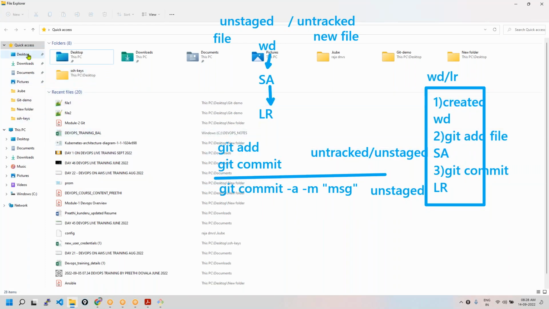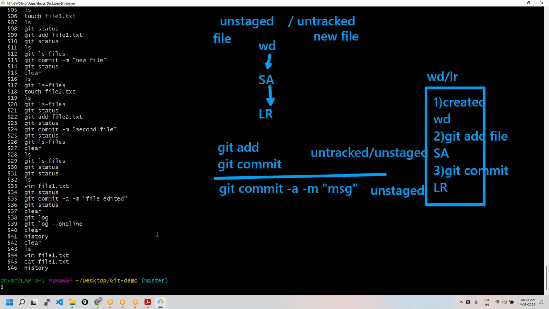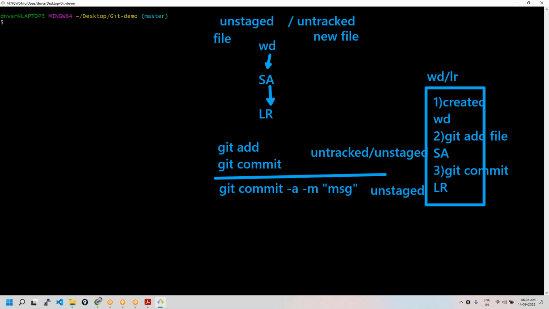Where is our folder? You just do it from the GUI. That is perfectly fine. Slowly you get used to it. Module 2, Linux, will also be part of the course, right? It will start after Git. Yes, after Git we'll be starting Linux separately. That's why I'm just introducing small commands. If you are okay, you can practice. If you feel it's difficult, put it on hold. After Git, we'll learn them separately. But if you can cope, yes, practice small Linux commands.